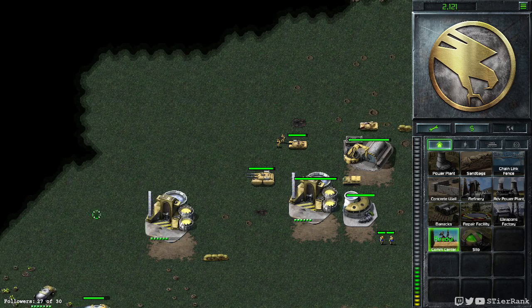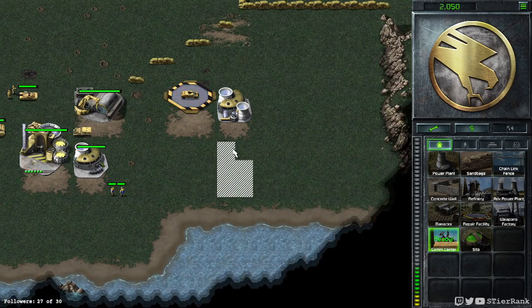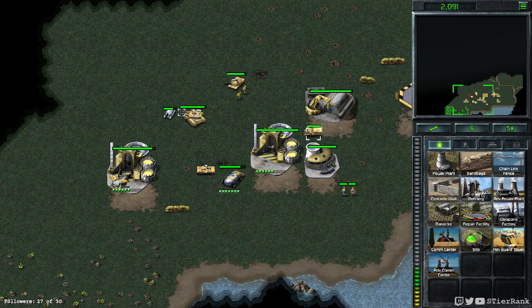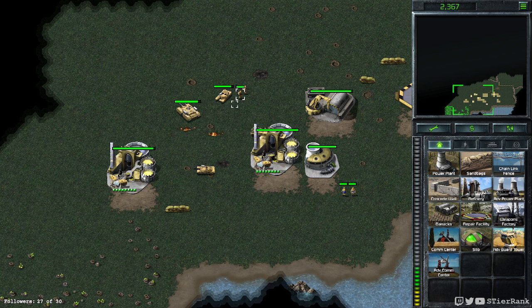Construction complete. New construction options. Our base is under attack. At least they're going after that refinery mostly. That's pretty easy to handle.